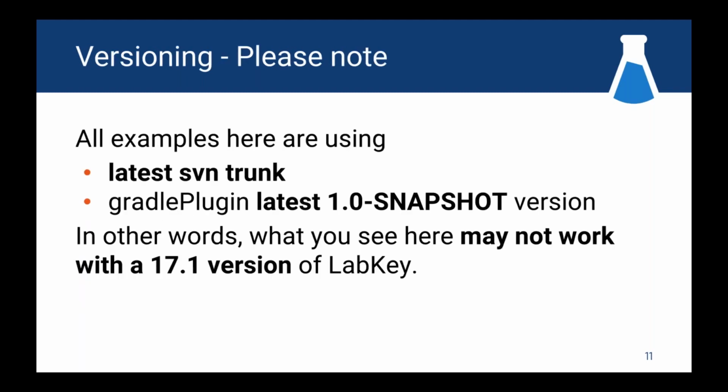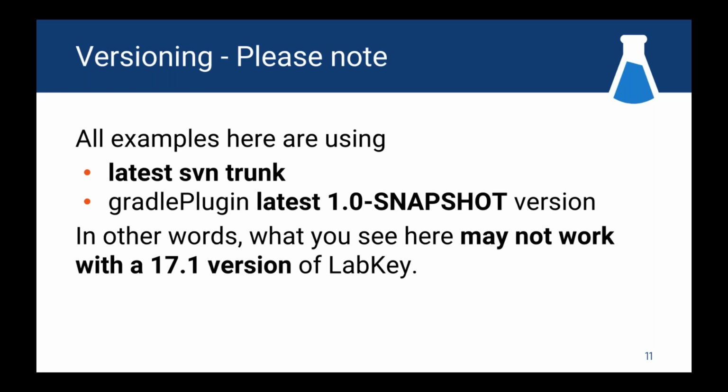So first, I want to give a very important note about versioning. We released 17.1, and we have Gradle files checked into our 17.1 branch, but that uses a 0.9 version of the Gradle plugin.